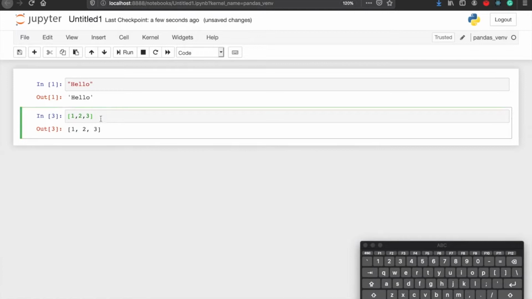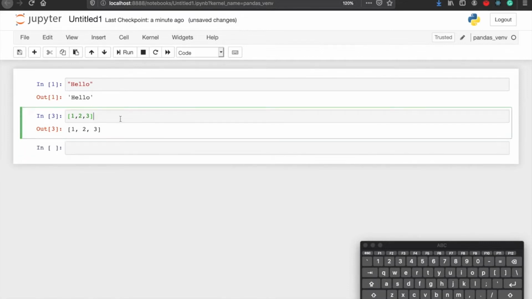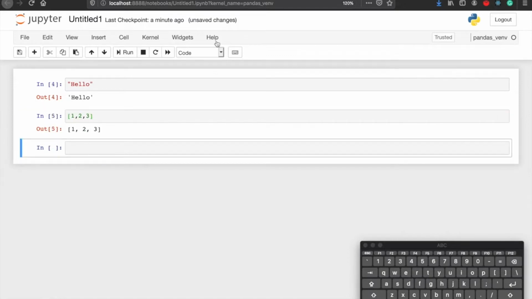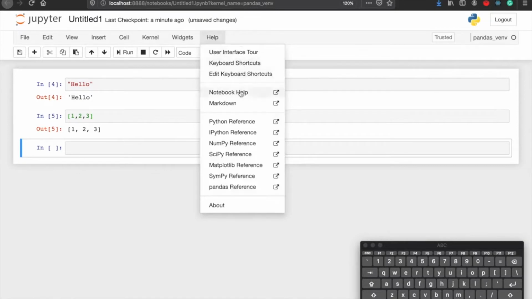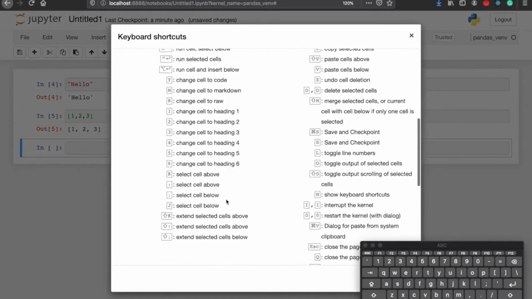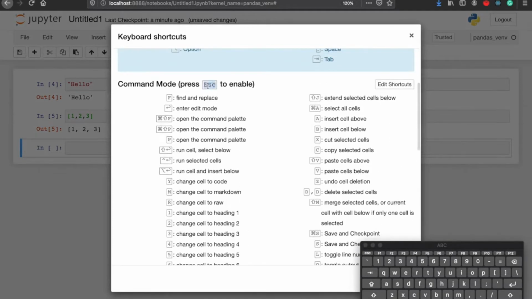The next keyboard shortcut that we are going to learn is to add a cell below and above the current cell. For that, you have to go into command mode by pressing escape. You can see my key bindings here. After pressing escape, you can press B for below and A for above. If you want to delete a particular cell, go to command mode, escape again, and press D twice. To get a hang of the keyboard shortcuts, I would suggest you play around with them here. You can also change them, and all these keyboard shortcuts work only under command mode, and that is escape.